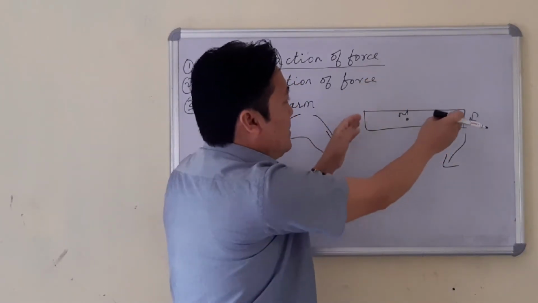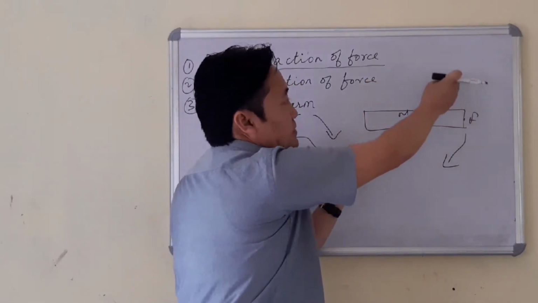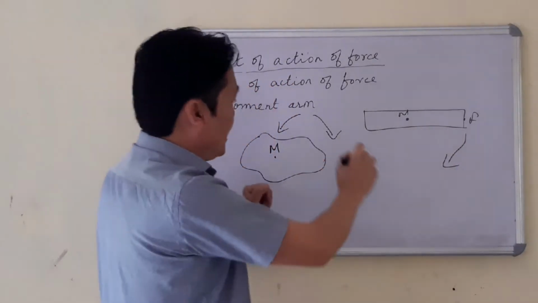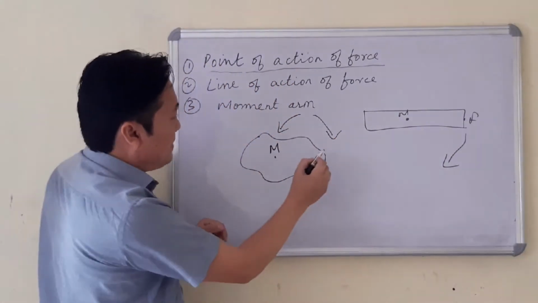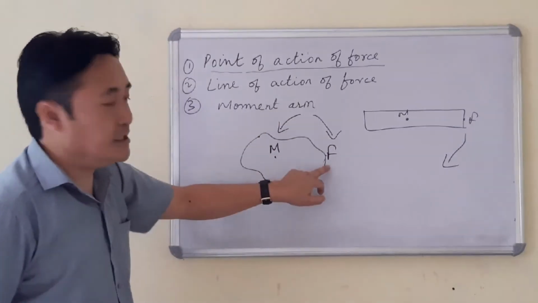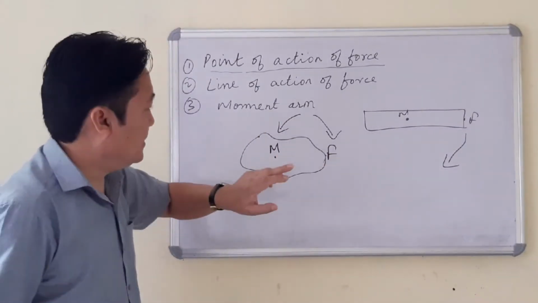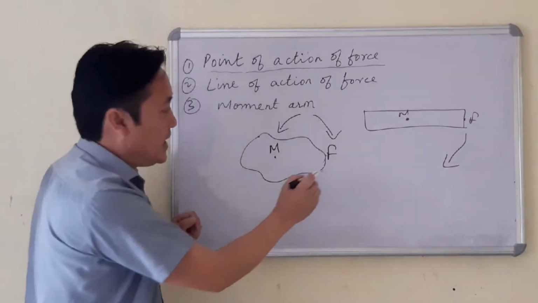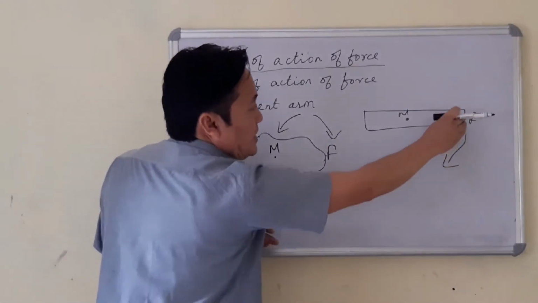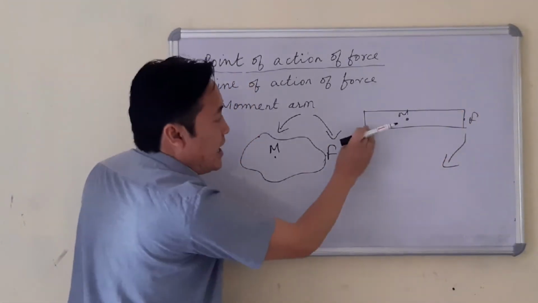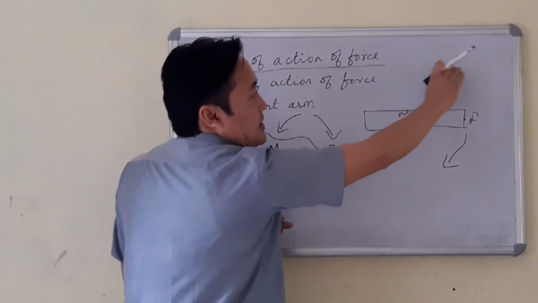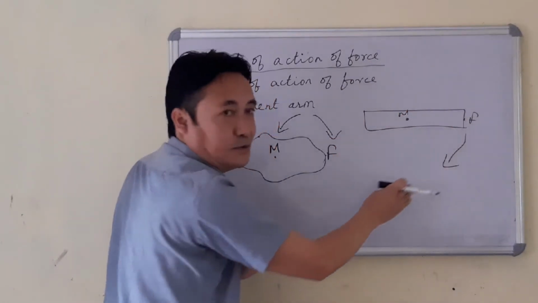Then again, when we apply the force on this side, this will move up, this will come down. So what happens here is that now, when we apply the force at this point F, okay? And when we apply the force F, you will move this downwards. When you move this downwards, this portion will come down and the other portion will go up. Okay? So that means it is moving in the clockwise direction.